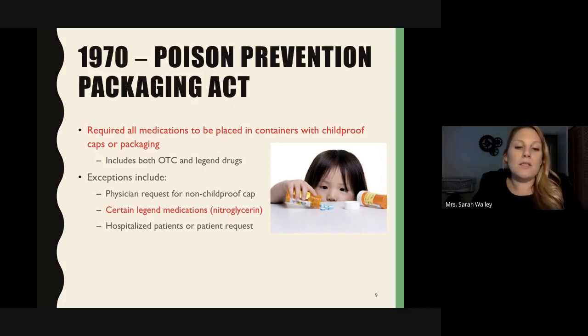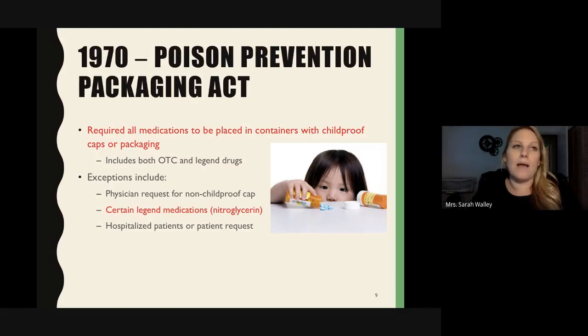And then hospital patients and patient requests. If you're in the hospital, obviously you're probably not going to need a bottle of medication. They're just going to bring you the pill or put it in your IV. For patient requests, if you are a patient or an advocate for a patient, like if you're taking care of somebody and bringing them a medication, you might request non-child-proof caps or packaging for that person as well.